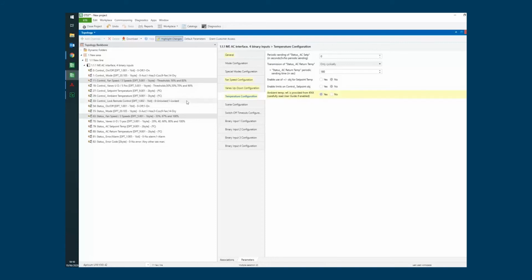What happens here is that some units, some manufacturers, don't allow overriding this reference temperature for the air conditioning system. In those cases, what the interface does is recalculate a real set point for the air conditioning unit according to the reference temperature of the air conditioning unit and this temperature value.